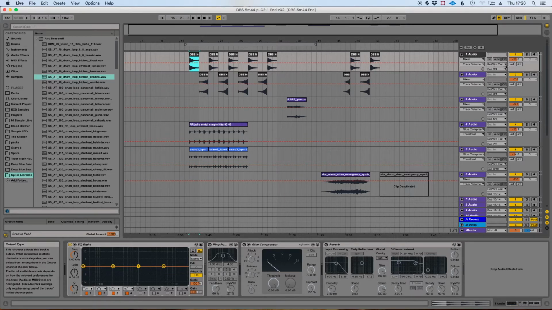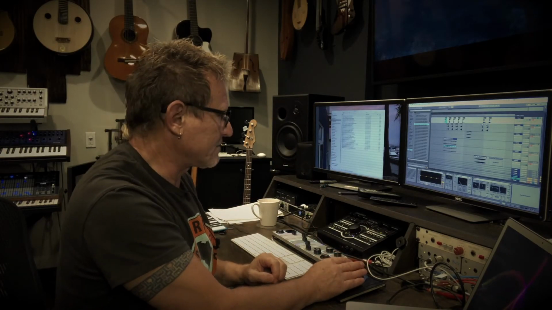You can see here this track and this track I've already bussed to the same, because that's the same element. Let me just solo those two guys. That's the same element. That will end up going onto probably my drum stem.